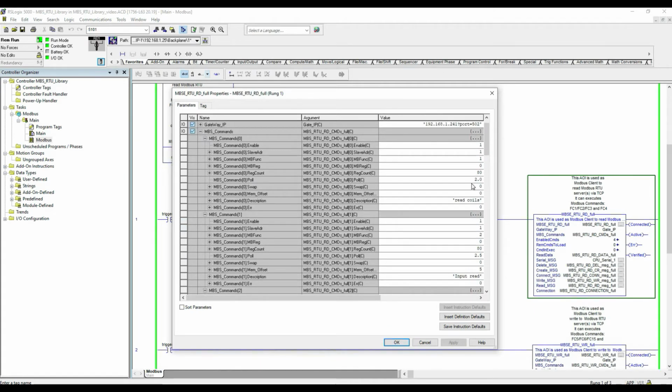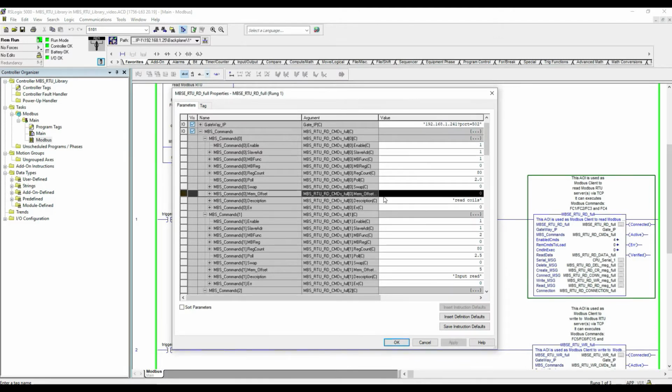Now, one other thing I would like to mention here is this memory offset. The add-on instruction has the ability to receive up to 120 registers. What we mean by this is we're going to specify when we read these coils where they're going to be going into the add-on instruction.